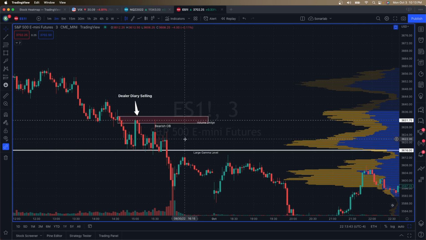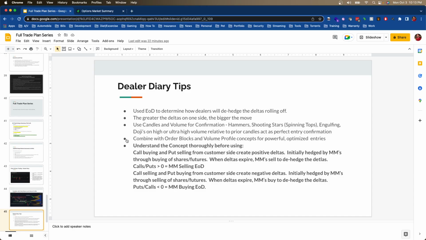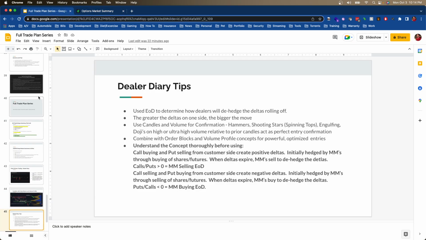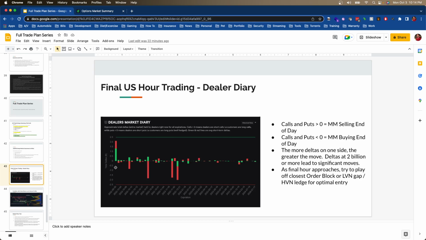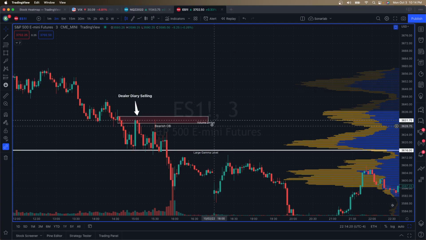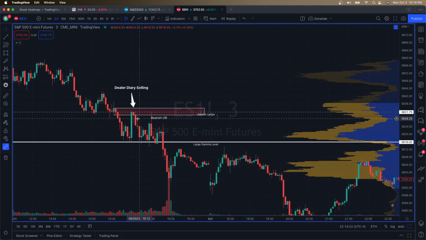And this was actually the 360 level on SPY, which had been a significant point, not just for today, but for prior days as well. So if we open up the Tradytics dealer diary on that day, we can see on September 30th, end of day, we have all these positive deltas that needed to be de-hedged. And at the time, actually, this isn't accurately showing it. Thankfully, I do have that screenshot showing those deltas, which were actually significantly higher. They were closer to 2 billion. This is showing them still pretty high, a little bit over 1 billion, but not as high as it actually was at the time. And so when we saw that, we know that market maker selling is going to kick in.